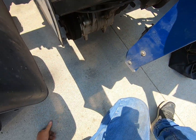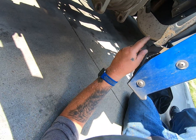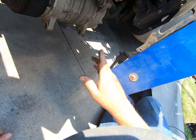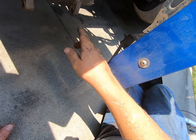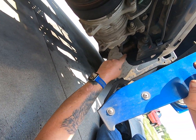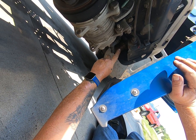I don't know if you'll be able to see it very good, but when you're doing your services on this, you've got a screen filter right here. I'm not going to mess with that this time because I can see the screen in there. I don't know if you can see it. Here, let me get down. I didn't bring any brake clean with me, so I'm not going to open this up.